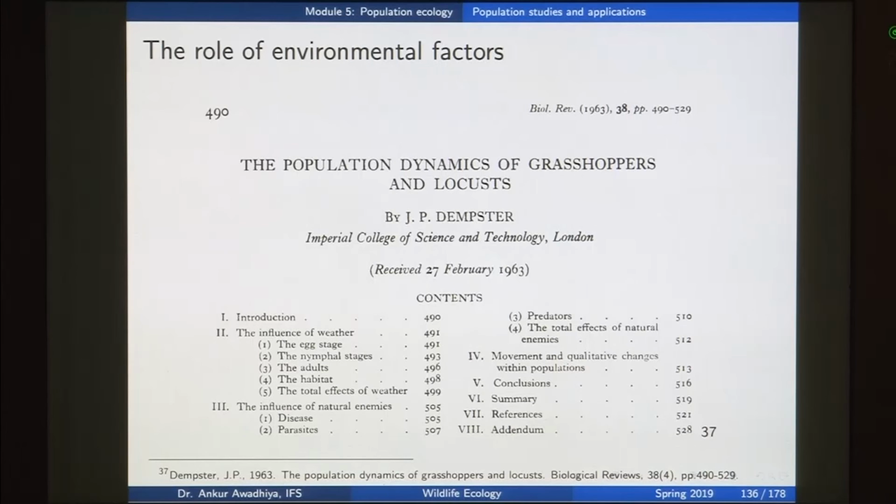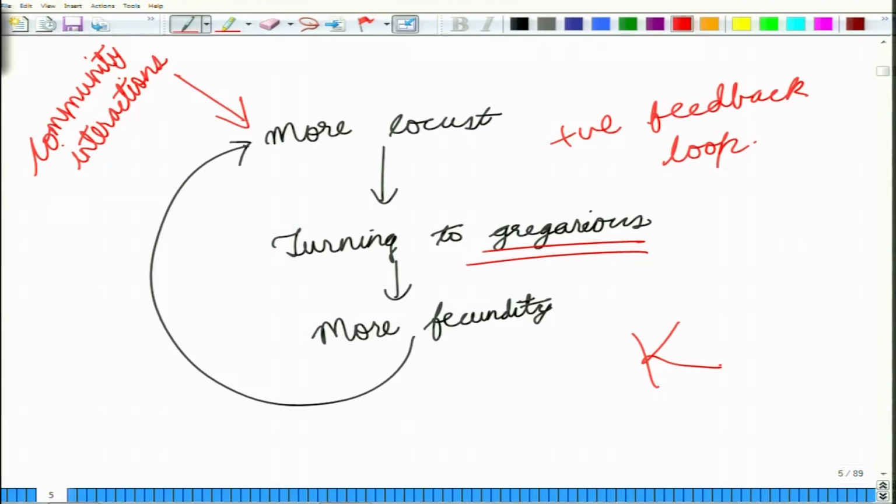Now, of course, there has to be some cue that is asking these locusts to turn into a gregarious phase at some particular point of time. Now, what are those kinds of cues? The first thing is, why should this locust convert itself into a gregarious phase? Every organism needs to leave more and more offspring, but then we had talked about the carrying capacity, or K, that is there in every environment.